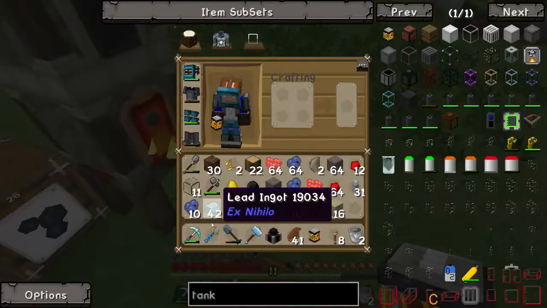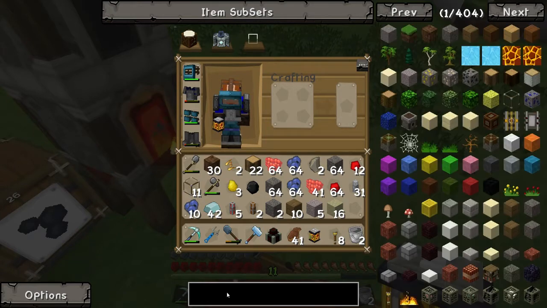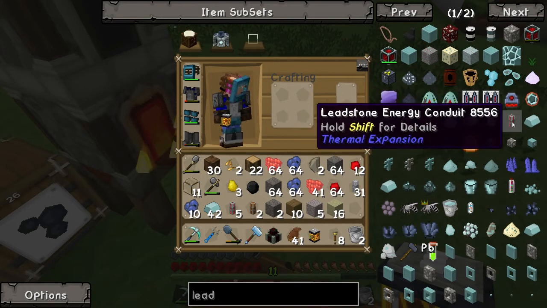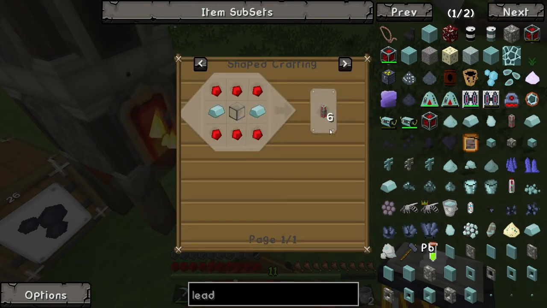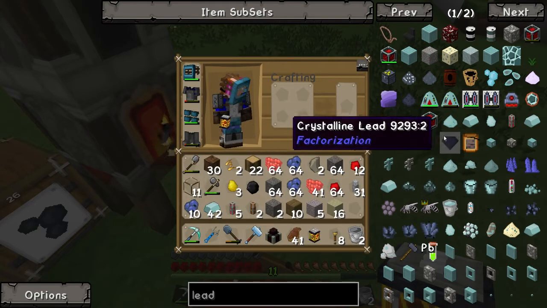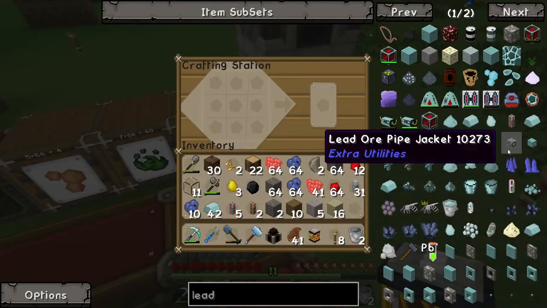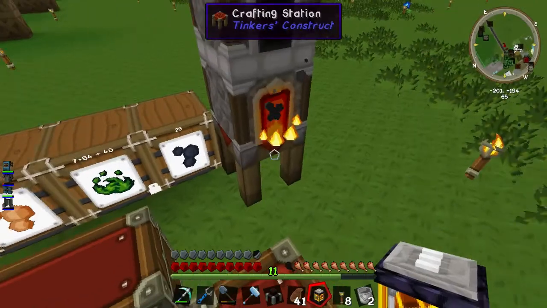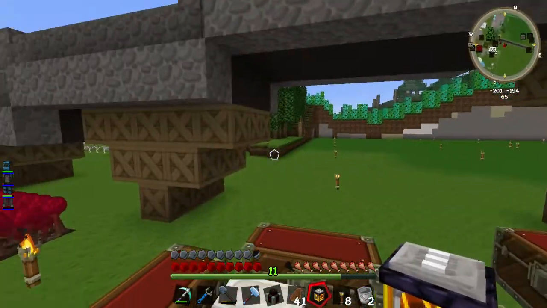Redstone. Leadstone. That's it. Leadstone energy conduits. Leadstone energy conduits are lead, glass, and redstone. Try that with the crafting table open and things will work better for us. There we go. We've got a lot of them now. Good.